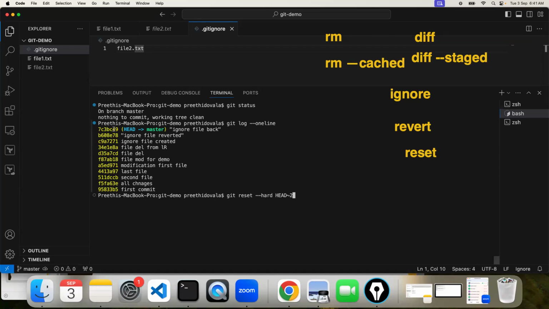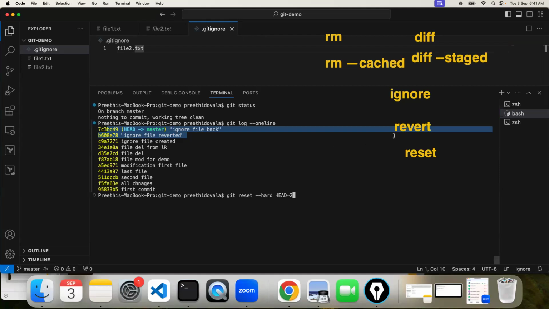Undo means these 2 commits will be discarded from the commit history as well. Discarded means whatever changes happened in these 2 commits will be gone, as well as they will be wiped off from the commit history completely. There will be no more in the commit history. Right? That's where reset comes in. And reset is called a destructive and powerful command because changes gone are gone forever.